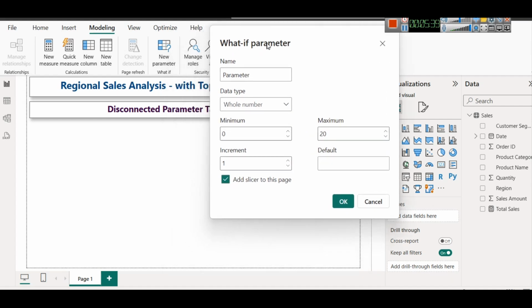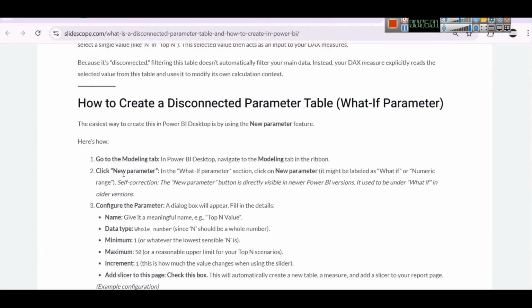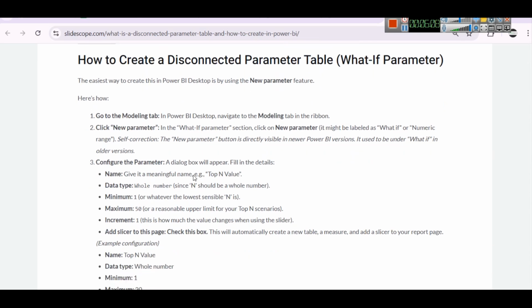Here you can see the name, what will be the data type of this table, what will be the minimum and maximum value, what will be the increment, and what will be the default value. I'm just naming it because I have created some formulas there. So you can create a new parameter, and it might be what if or numeric range. Now we will configure it.